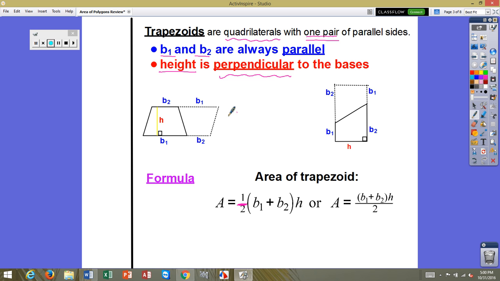And you can see in both of these examples that a trapezoid is simply half of a larger quadrilateral. So you can see two trapezoids together here, just one flipped going the opposite direction and put together makes a parallelogram. Same thing is happening here. If you take this same trapezoid and you flip it and put it on the other side, we have a rectangle. So that's why we're again using that same half relationship like we saw with triangles.